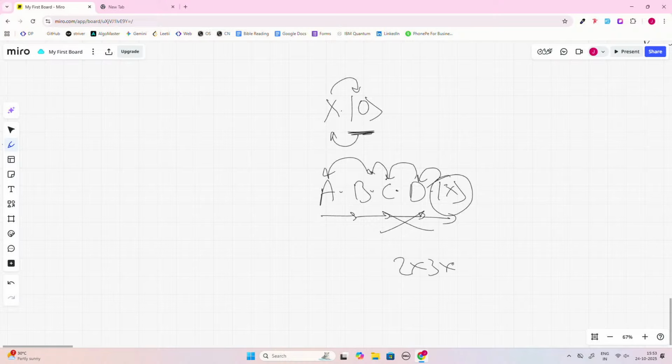Simply put, 2 into 3 into 5 into 6. 2 3s are 6, 5 6s are 30, 30 6s are 180, approximately, let us consider. But really, you should not go like this when you're dealing with this. Instead, you should go like 6, 6 5s are 30. So you should go like this, and then like this, and then like this. So you should go in this manner. Where should you go from? From right to left. Okay? Not from here. That's a basic deal which you need to remember.